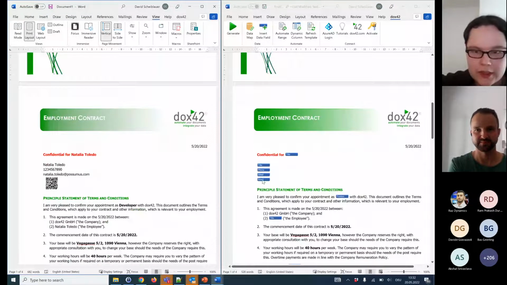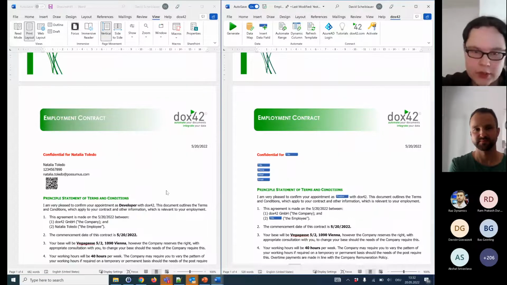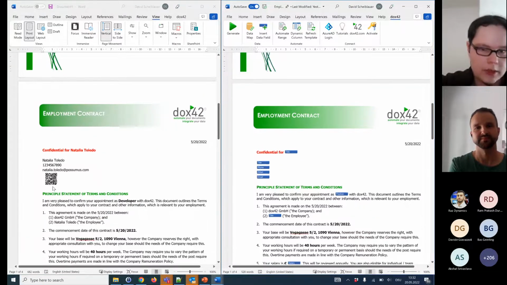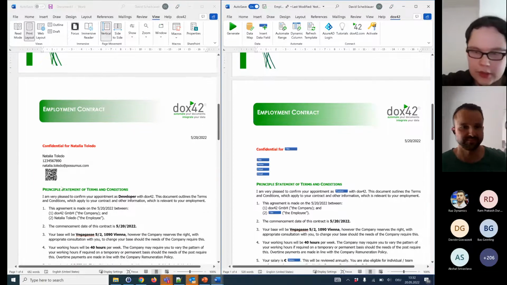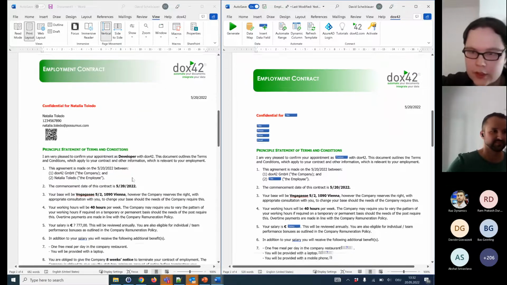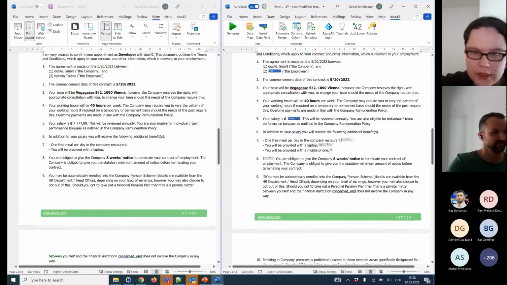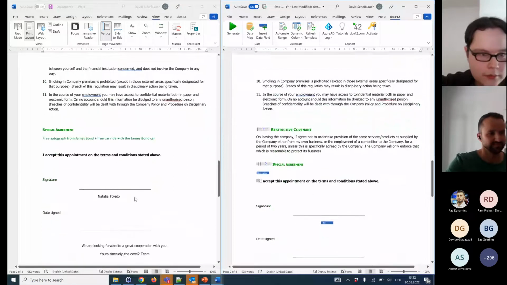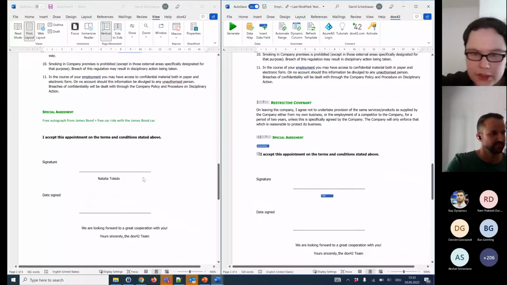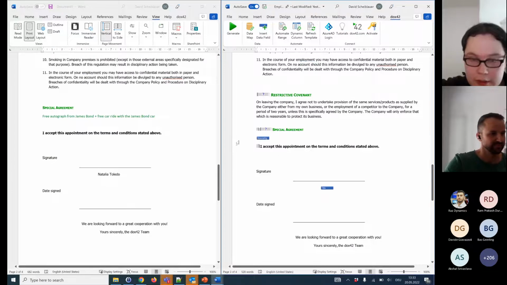You can also see that this email field right here, the content should be an email, but it was actually formatted to a QR code because we wanted some field to be formatted to a QR code. The contents of the position has been added correctly, the salary as well. And if we scroll all the way down, also the special agreement with a condition if it is available or not.